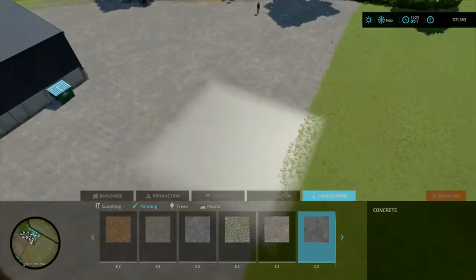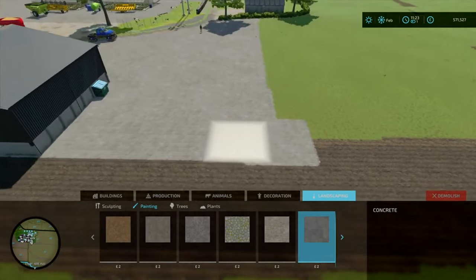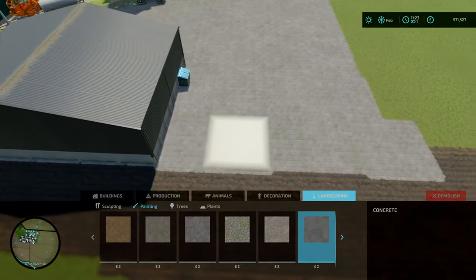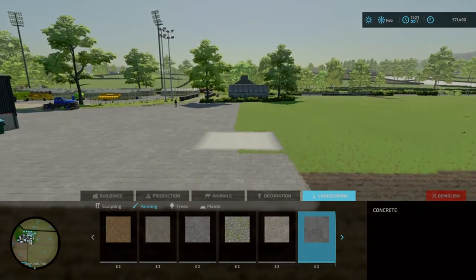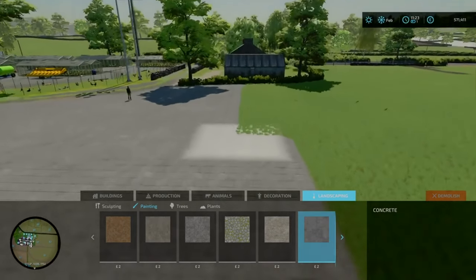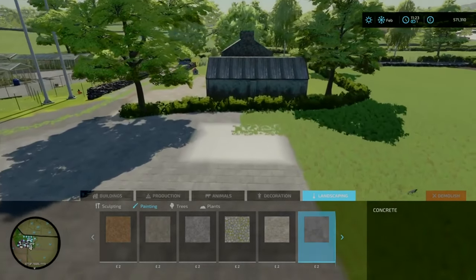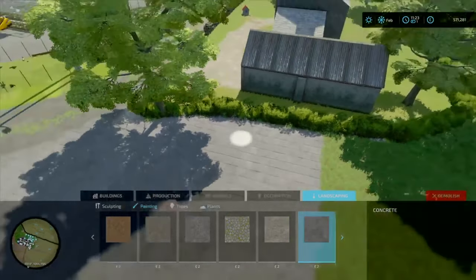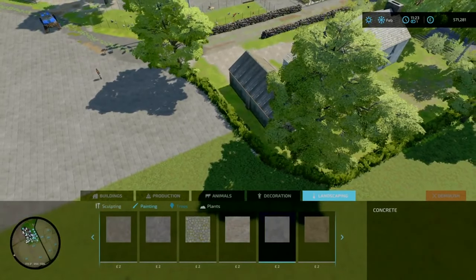There we go, something like that. Bingo. Actually, let's make it a slight extension, something like that. Dang it, I didn't want it to be that far over, but fine. Let me make it look perfect. Something like that. There we go. Yeah, that's it. And we'll put some trees over here by the house actually. I'll do that now, so go to trees.